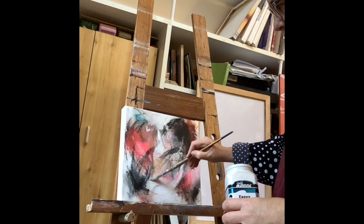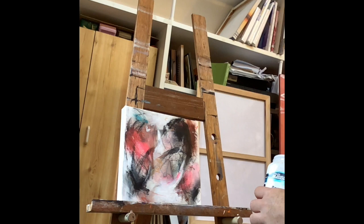As I've decided the top right corner is the main focus, I'm pushing back the darkness of the left hand corner, so adding that white and making that dark shape smaller.